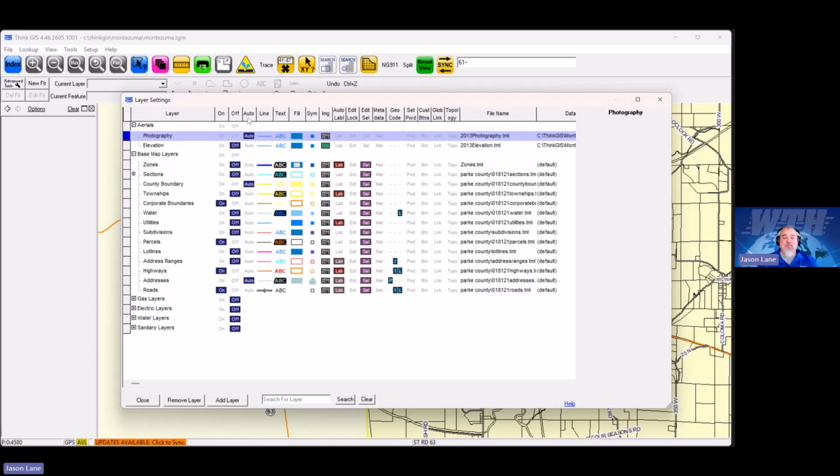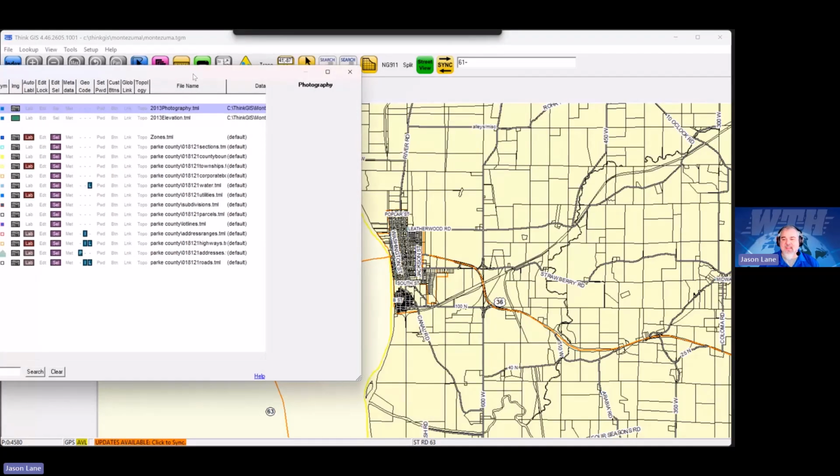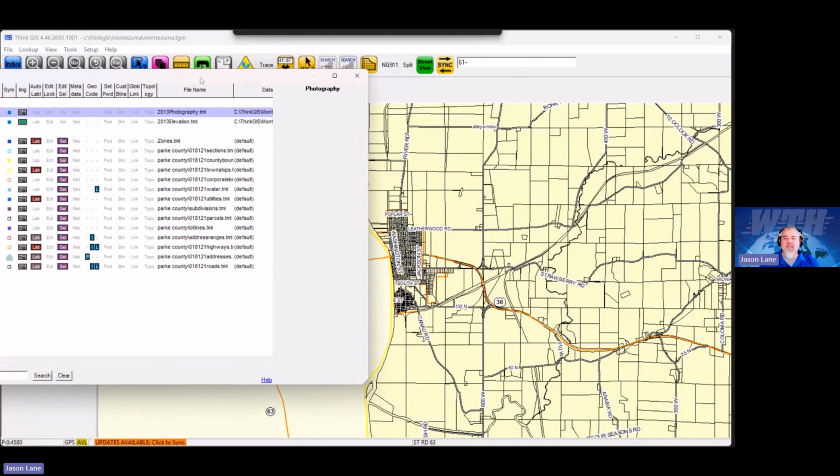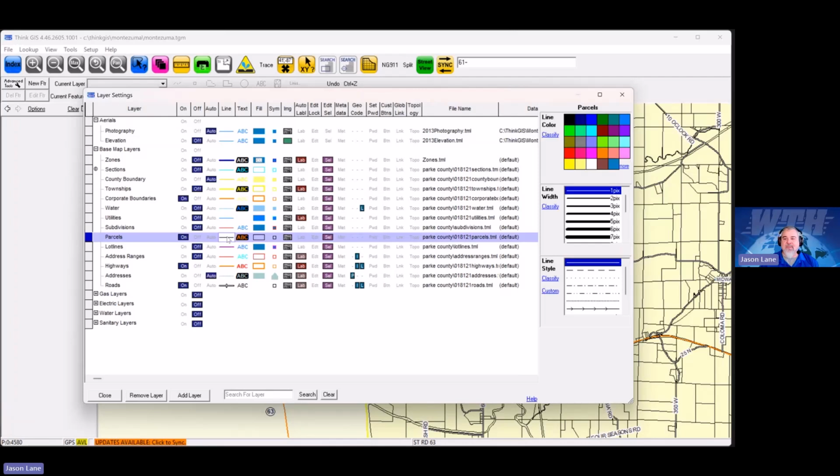So next over, the next three, we have our line, text, and fill. And this is where you can customize the map to look the way that you need it to look, to make it work for you. The first column is line. So we can slide this to the side. A lot of the lines that we see out there on the map currently are the black parcel lines. So what we'll do here is go to parcels and then the line column and just left click.